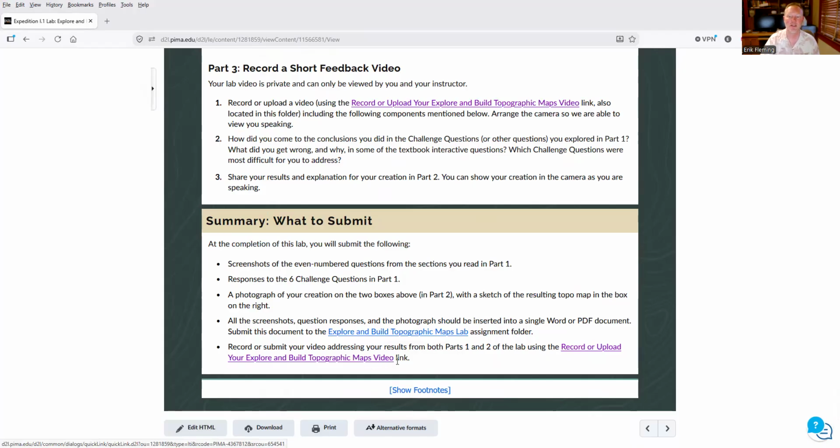And I already checked, somebody's got one up there, which is great. Most of these, I'm the only person who sees, so you don't have to worry about any weirdness with that. It's just seeing you talk about the thing, and if you have it handy, you'll have your topographic map, and you can hold it up and show me.